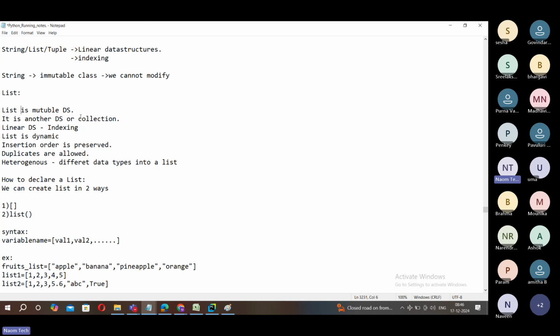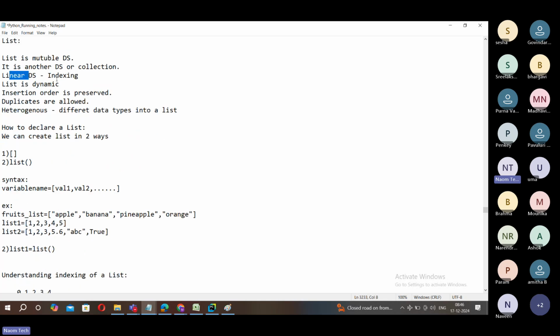Okay, friends. We can call this a collection as well. And it is a linear data structure. Linear in the sense that what comes to our mind is that it has indexing, and it is dynamic. Dynamic means what, friends? It is growable and shrinkable.